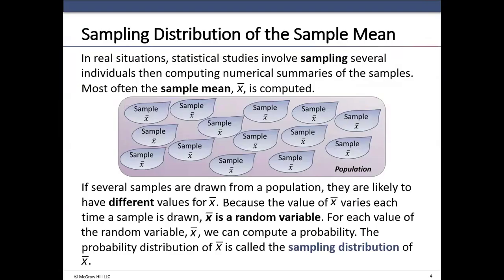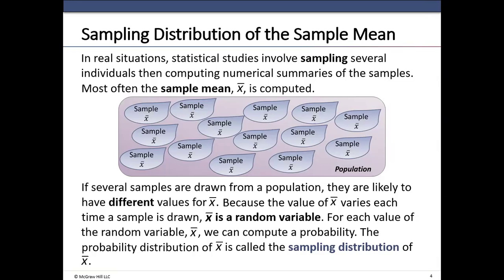So as you can see, the big rectangle is the population. From this, we are drawing several samples, which are shown in each of these ovals. Each of the samples will have different sample means. Why? Because each of the samples is totally different, so they will have a different sample mean. So you have so many values of the sample mean.